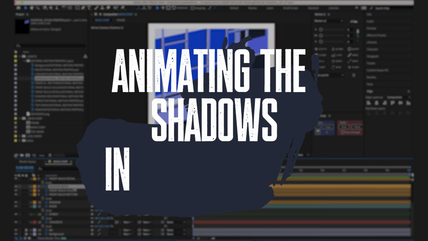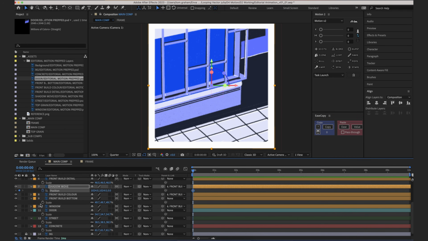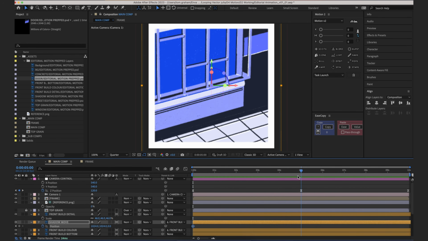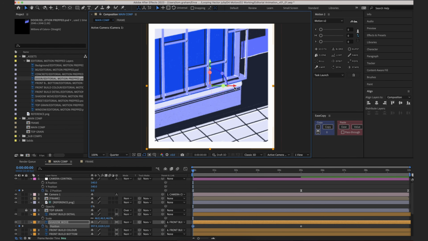Let's add a little bit more subtle animation and move these shadows that we so carefully cut out. So this is our layer here. And I want, basically until we get to about here, before the light turns on, this is where I want them to end. But we're going to start them right back at the start. I'm going to move them slightly, and I might even just use my little arrow keys on my keyboard to do this. So, because it's going to be a very subtle animation.